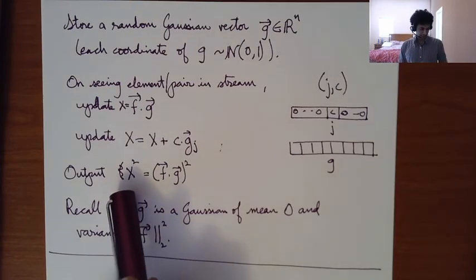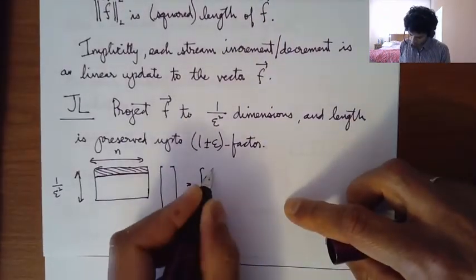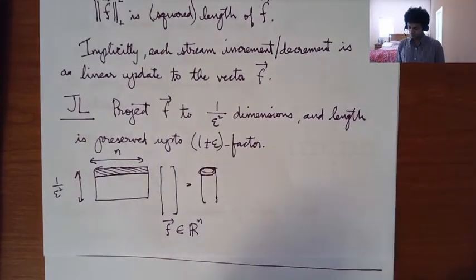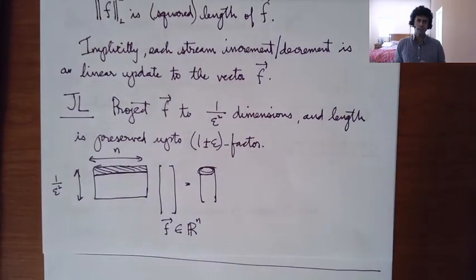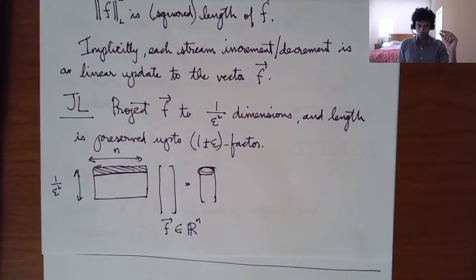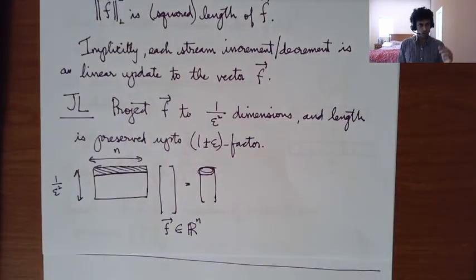So this would be one sketch. This would be equivalent to outputting one coordinate here. You could repeat this a bunch of independent times, get a bunch of coordinates, and then combine them in various ways. You can actually just output the length of everything. So what I described gives you one coordinate, but you could then output the sums of squares of all the coordinates. And that's basically doing a JL transformation.